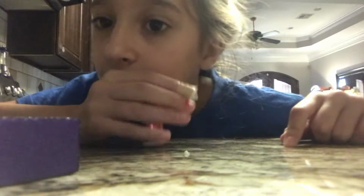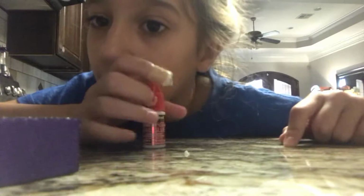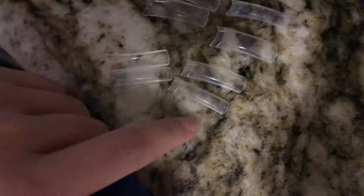So what I have right here is the bonding glue, the nail glue, a buffer to buff the nail, and then the fake nails. I don't feel like moving them because they're in a perfect spot. This one goes to that one, and that one goes to that one. So I'm just gonna put you guys right here so you guys can see the nails.